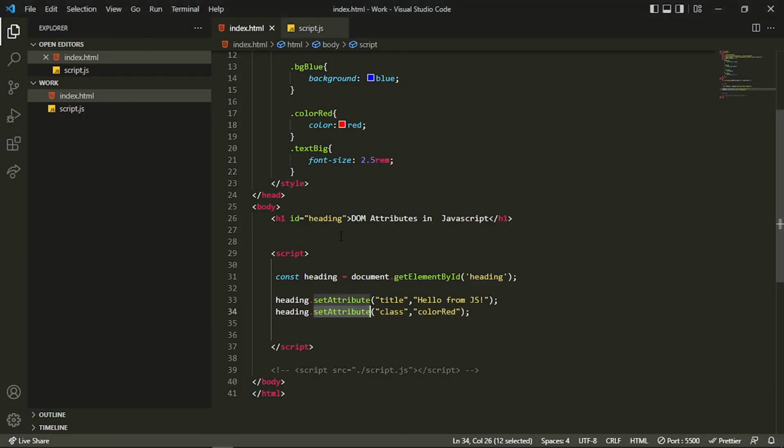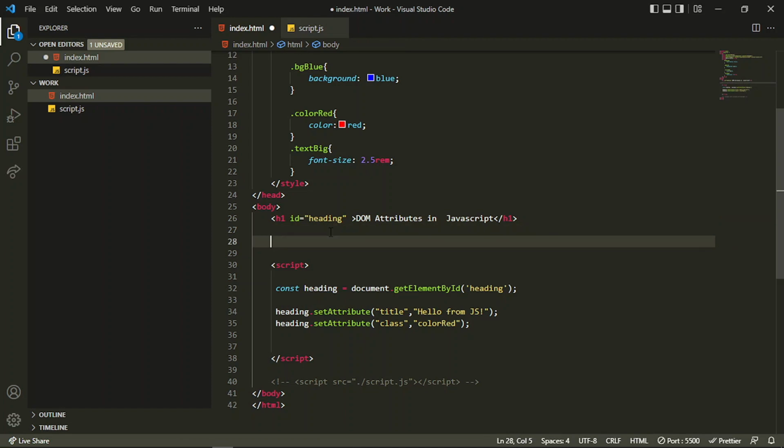Similarly, I can get the information about an already applied attribute. Let's say I have this input type text.